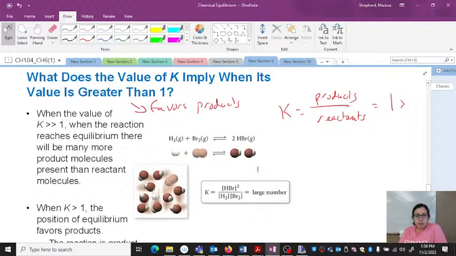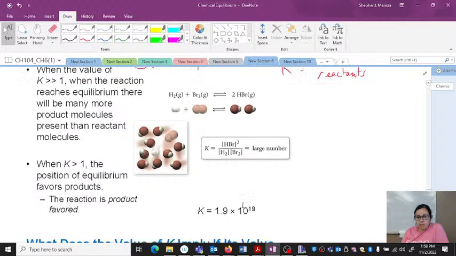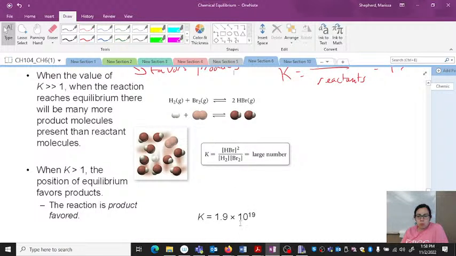And so this reaction is just one example of the equilibrium constant favoring the product. So in this case, you have hydrogen plus bromine reacts to give you hydrobromic acid here. And so apparently the K equilibrium value, when it's calculated, is a large number. And so if it's a large number, again, that's telling us that it's favoring the products in this case. So products go on top with our expression, so it's going to be favoring the products there. And so the real K value for this one, just so you can get a sense, is 1.9 times 10 to the 19th. So of course that's really large, really favoring the products there. So you probably wouldn't expect very much concentration of H2 and bromine at all.